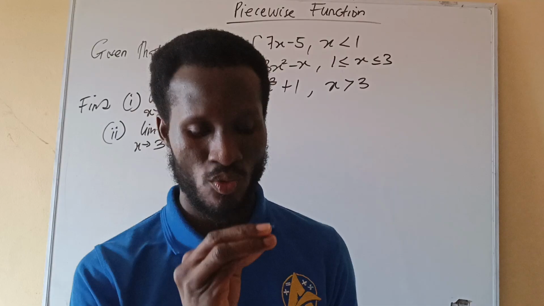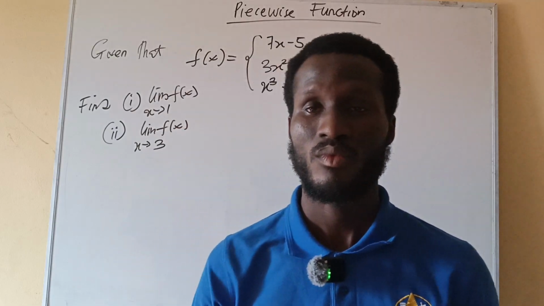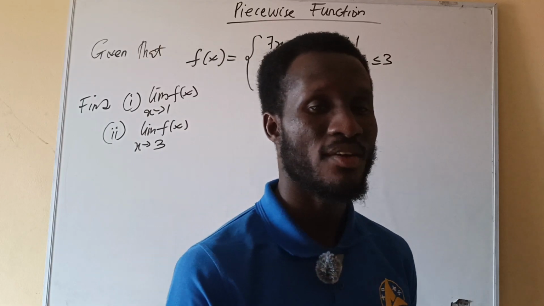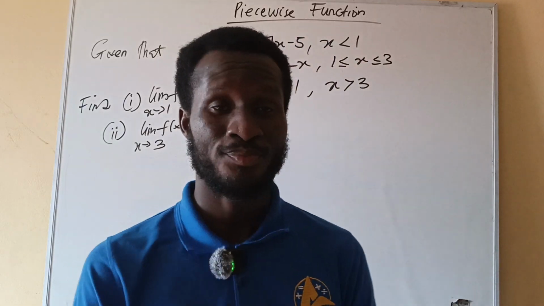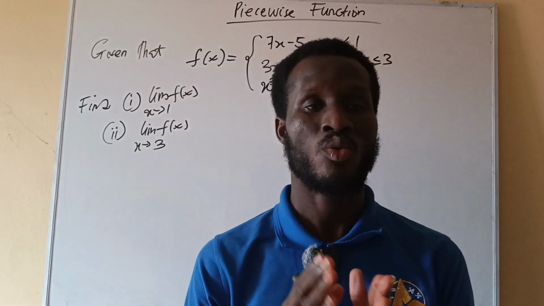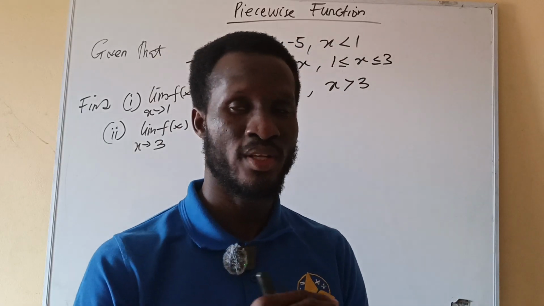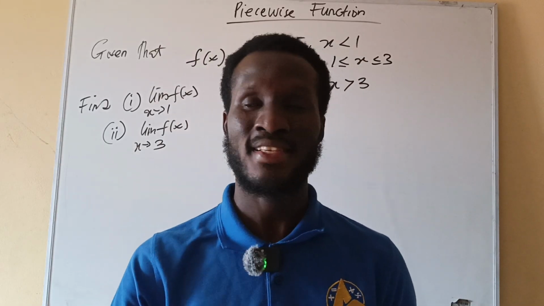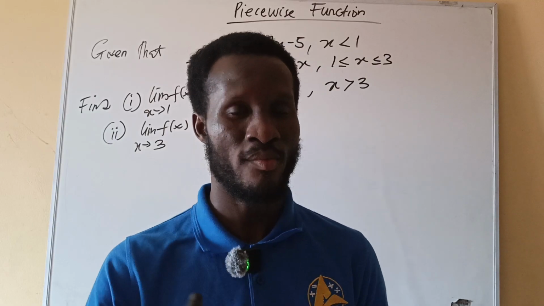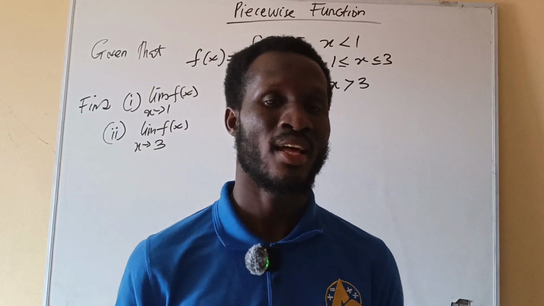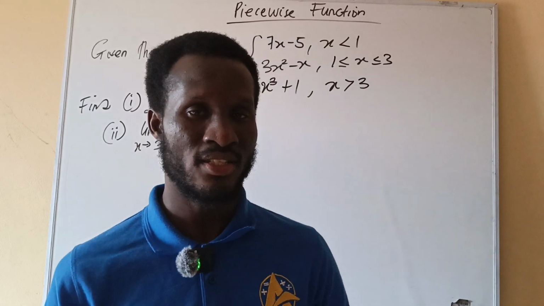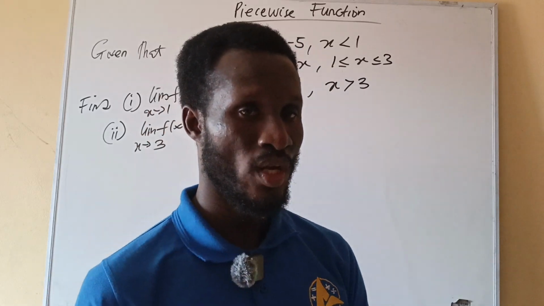And I went on to explain that when we say the limit of a function exists, it means that the limit approaching that specific value a from the left is supposed to be the same as the limit of the function where x is approaching that specific value a from the right. Then the last one is that the limit of f of x where x is approaching a should be the same as the function value f of a, and that is what I talked about.